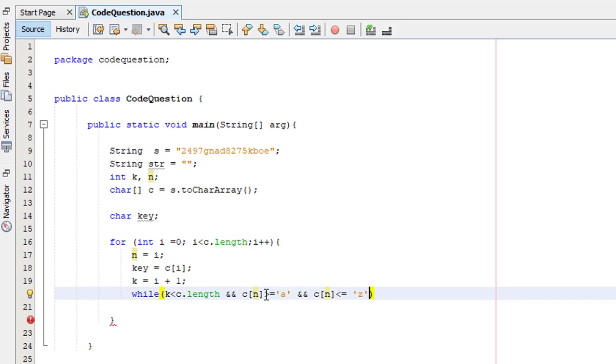So we've just written about the lowercase. In this example, we are assuming that the alphabet in the string are small letters. That will make our work kind of easy.